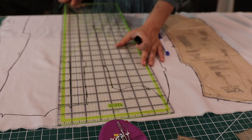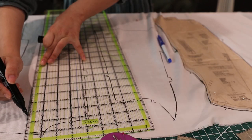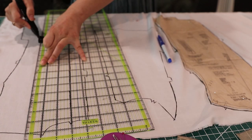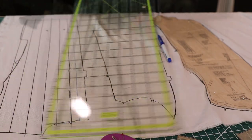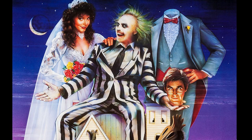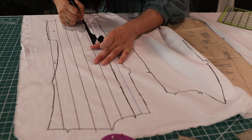I then drew out where I wanted the stripes to go, and the major points that I cared about here were the back, where I knew I wanted a white stripe to be in the very center back, and as well for the front of the suit, where I knew I wanted a white stripe at the very front edge, because that's what it looked like in the original movie costume.